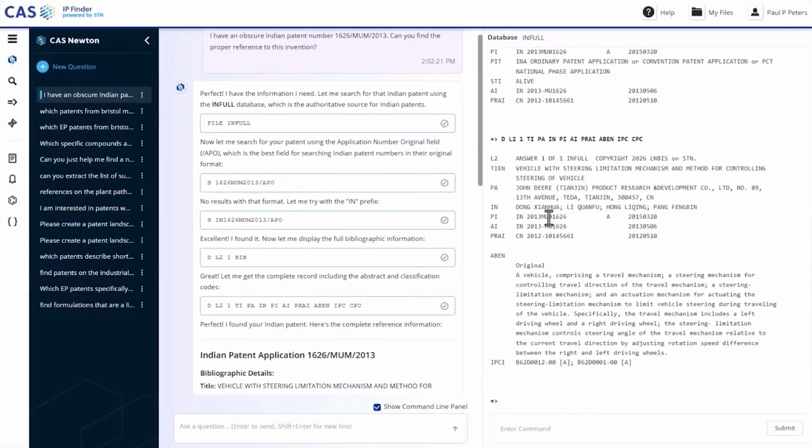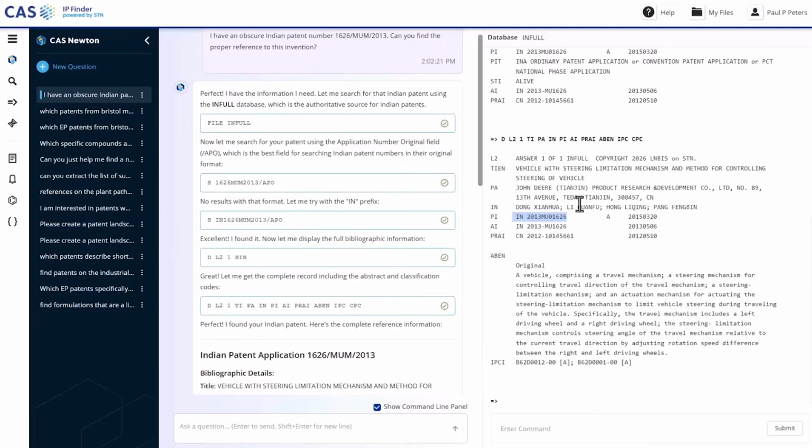Here we see that, for instance, in the original patent number, the second M is dropped. However, in the original application field, that is still kept.